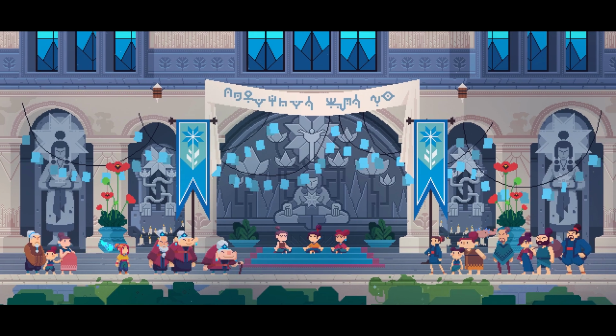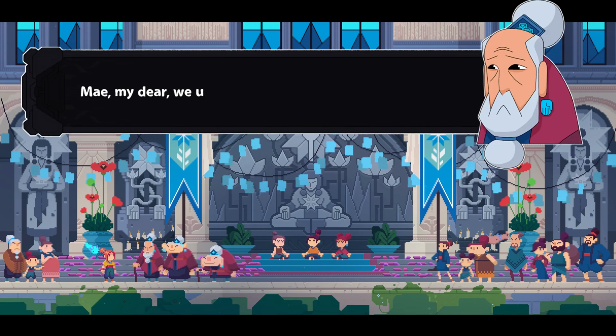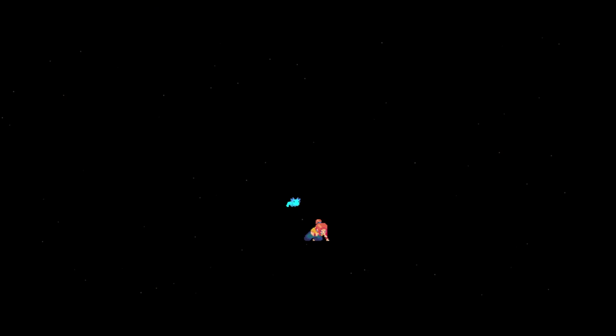In the game's story, our protagonist May attends a ceremony in which her peers begin a journey to a distant temple in the spirit state as a rite of passage. To May's dismay, she's not permitted to participate in the ritual because of her mysterious illness. I guess it's only natural that mysterious illnesses should arise in the code as well.